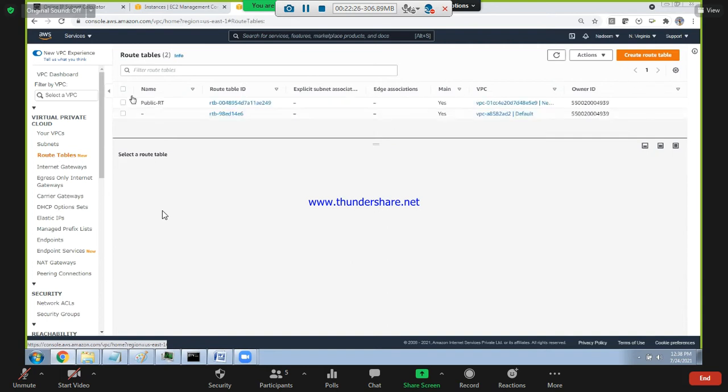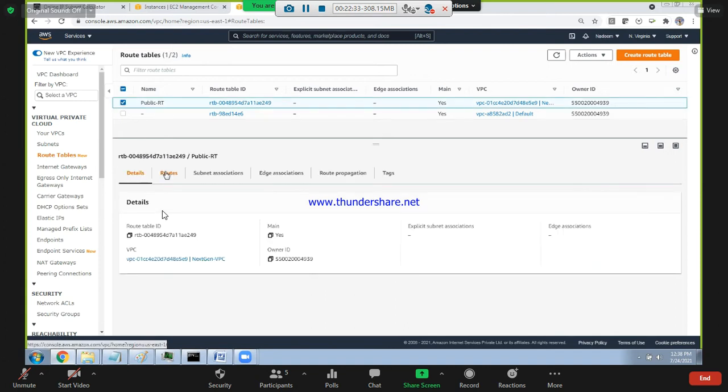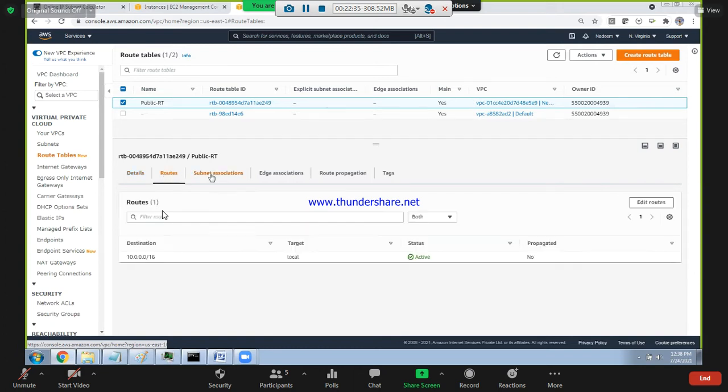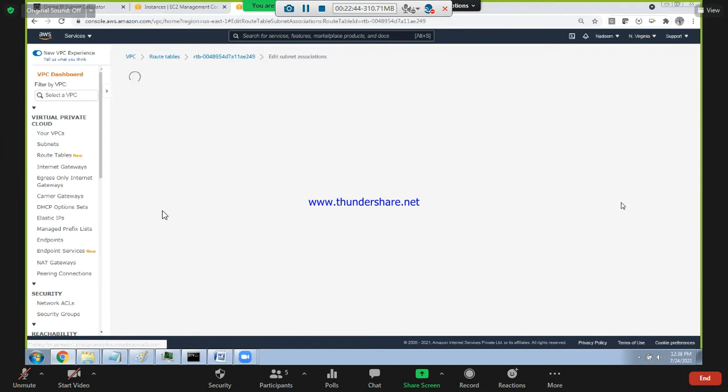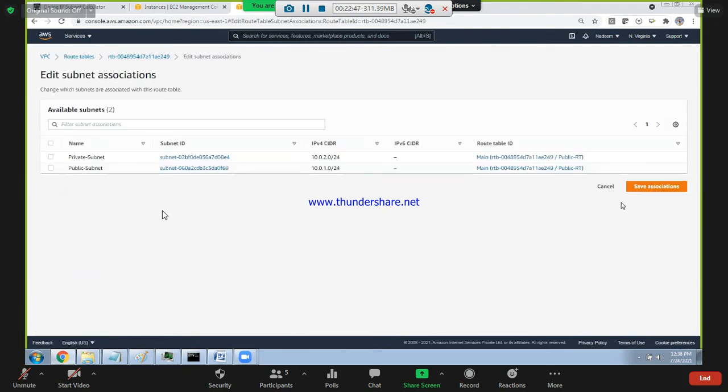One second. Subnet. Routes, subnet. Edit subnet association. So what it is saying, change the subnet associated with the routing.